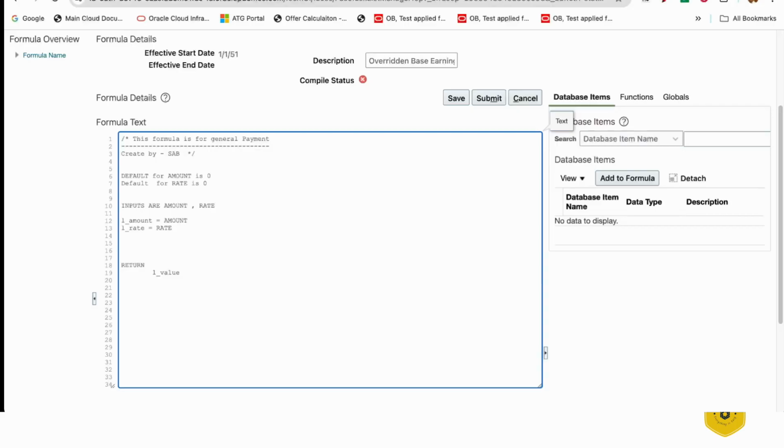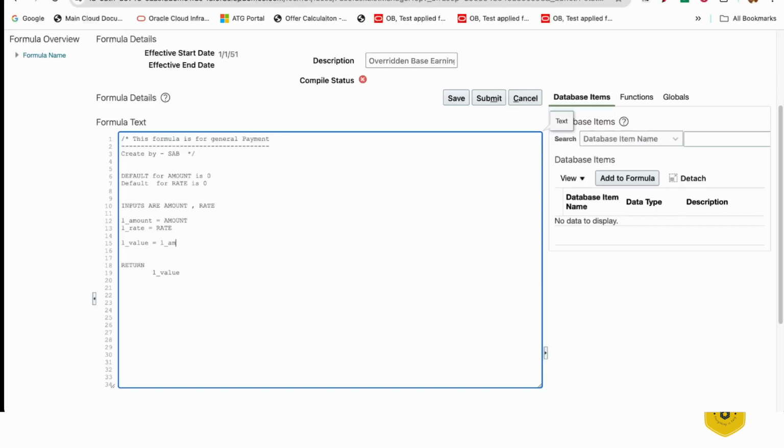Now what I want, as I mentioned in an Excel sheet, is that we want to pay an employee 10% of whatever amount is entered. I am not explaining the business rule now. Maybe at the end of this session I will give you one assignment, so you can practice it. So let me do a calculation. Here I have a value, L_value. I can use it, or I can use another local variable, whatever you want, you can play with it. L_value is equal to what?